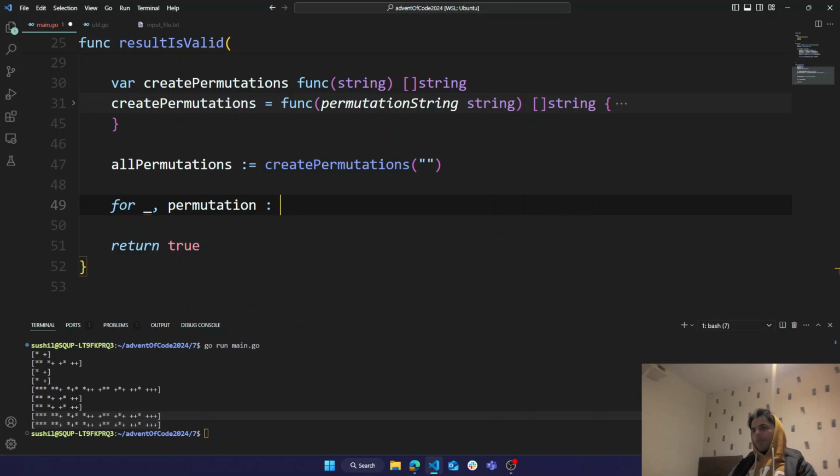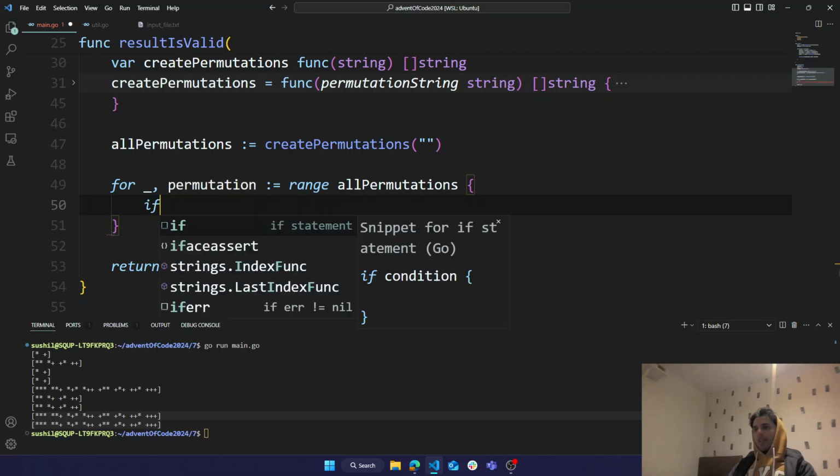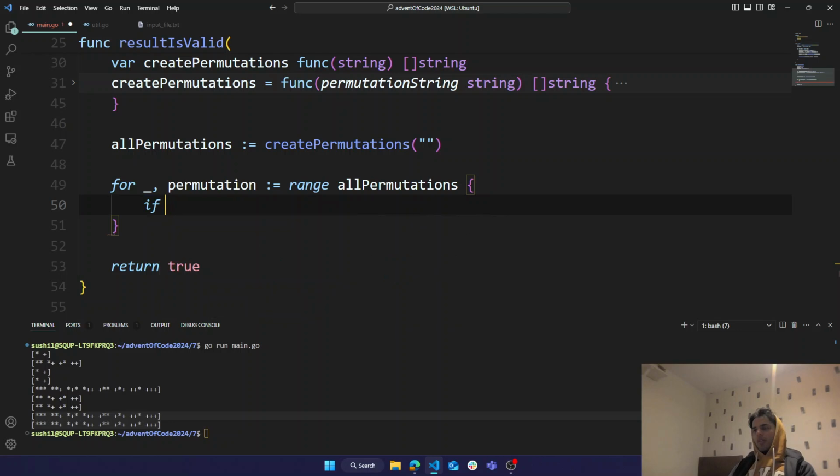So for each permutation in the range of all permutations, so that'll be like our times and plus. For each of our permutations, we want to check for multiple cases, right? So we have times times.